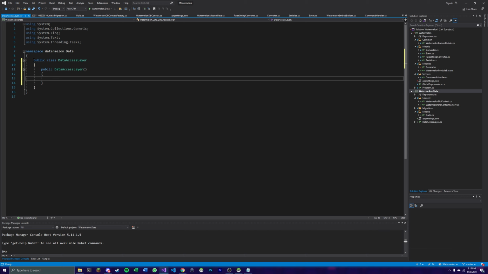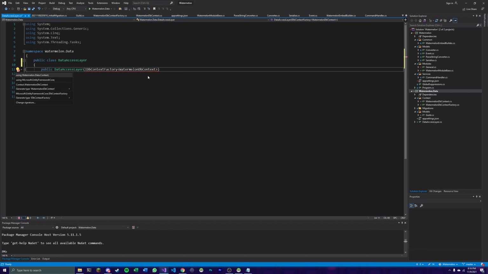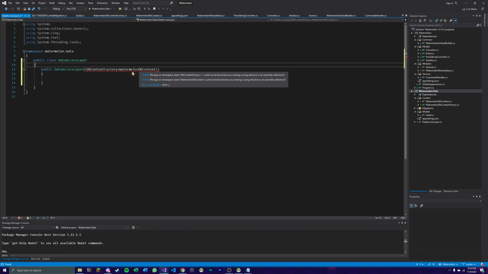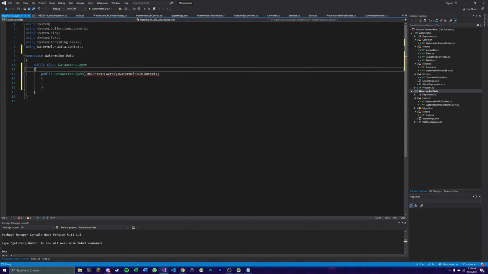Now what we want to inject is a DbContext, so DbContext factory. And then between arrows, we put the watermelon DbContext. Now we'll need a few using statements, so let's add those by pressing Ctrl period or hovering over it and pressing the light bulb, and then adding the using statements that we need.